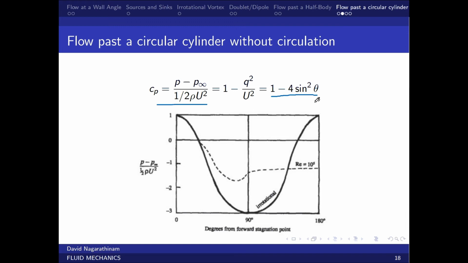Now, the distribution of pressure at various azimuthal positions on the surface of the cylinder can be shown to be of the form as shown here, which is essentially of the form of 1 minus 4 sine squared theta. Upon comparing the distribution of the pressure coefficient at various azimuthal positions against a real flow situation, shown here in this particular graph, essentially, for a real or a viscous flow, there is a drop in the pressure. Because of the wake that is present in a viscous flow, whereas in inviscid flow we do not have such a feature, which results in a larger magnitude of non-dimensional pressure.